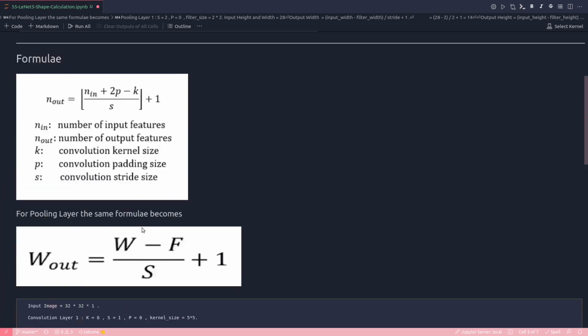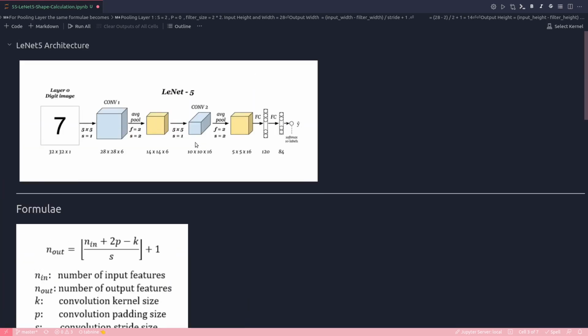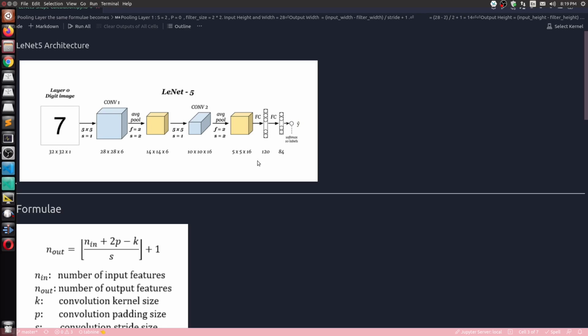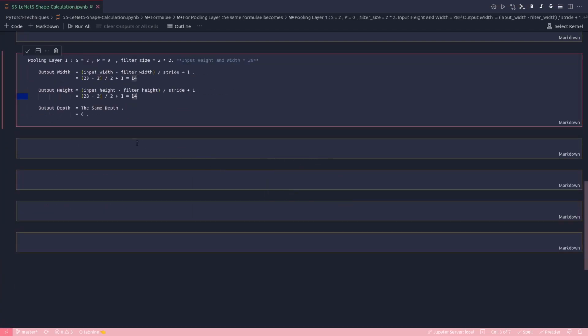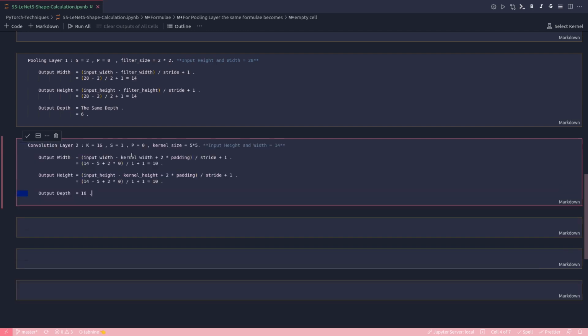All right, the next one is my second convolution, and here my input image of size 14 by 14 is coming from the previous pooling layer. So let's do the calculation here again. I'm just pasting the calculation in this cell.